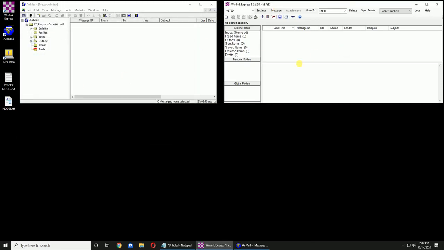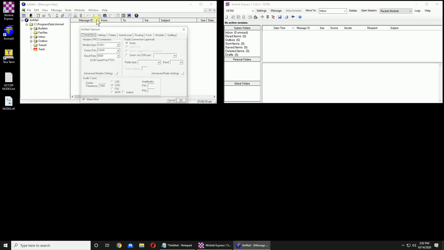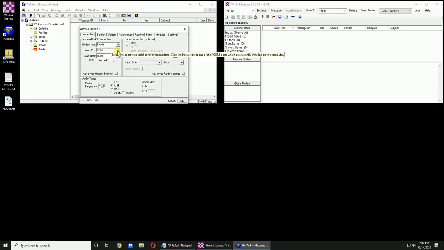So we're going to switch from Winlink and we're going to go over to Airmail. I'm going to go here and go to Options and Connection. Even though this is for HF, this is what will show up in Dumb Terminal. So the closest we can get to a KPC3 is a CAM+. Talks the same command set. So we'll look here. We only have COM5.